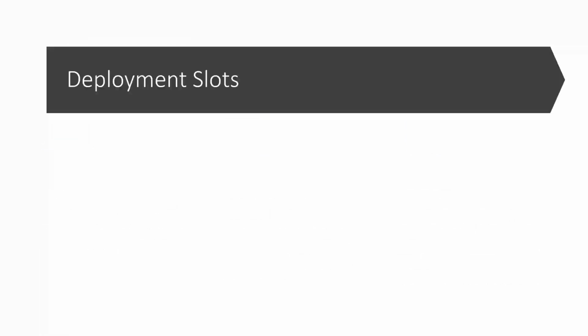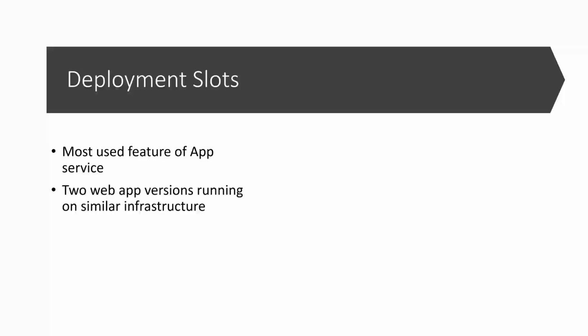A unique selling point of Azure Web Apps is deployment slots. Deployment slots are live apps with their own host name, which are running on very similar infrastructure as your current application. Think of the fact that if you have a staging website and a production website and you want to run both of them in a similar architecture, you can have two deployment slots and two websites, one with staging.website.com and the other one as production.website.com.